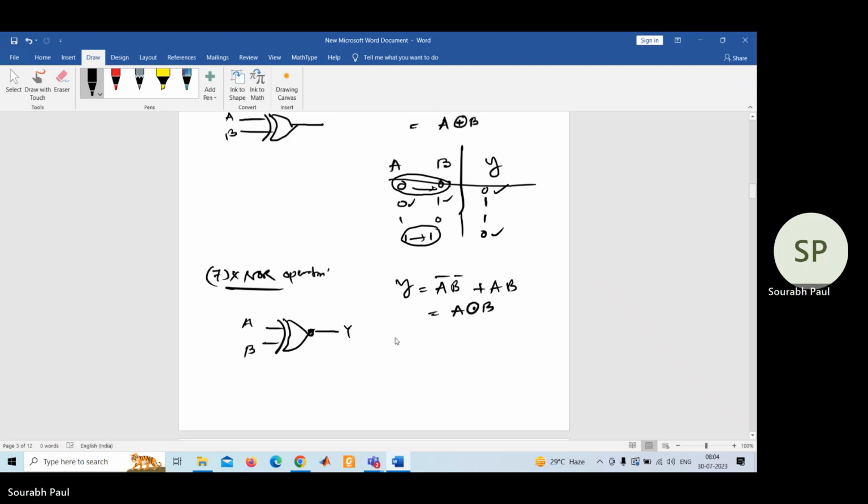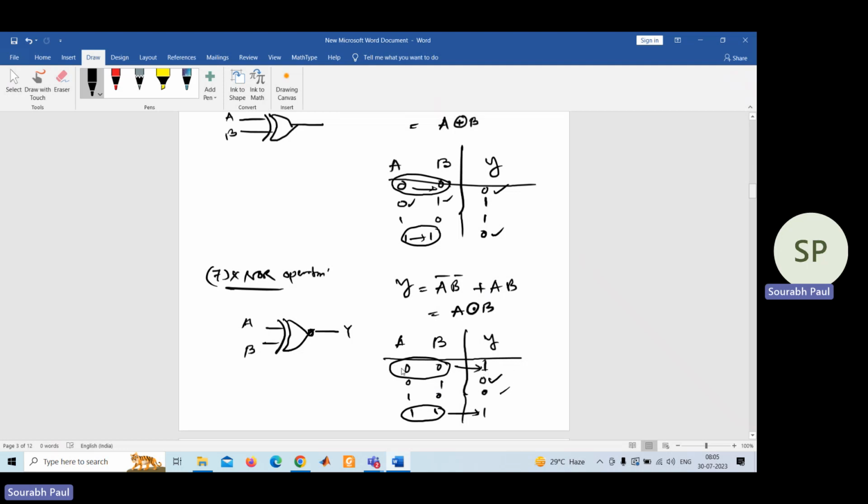Okay. Now, how the truth table is given: if you know the truth table of XOR, you can easily find out the truth table of XNOR. You need to do the complement operation of the XOR. So 0, 0, 0, 1, 1, 0, 1, 1. Whatever output you got for XOR, you find out the complement of that one. So how to understand this table? If both the inputs are same, then only you have the output of 1. If the inputs are different, or if the inputs are complemented, then only you are getting the output of 0. And if the inputs are same, then only you are getting the output of 1.